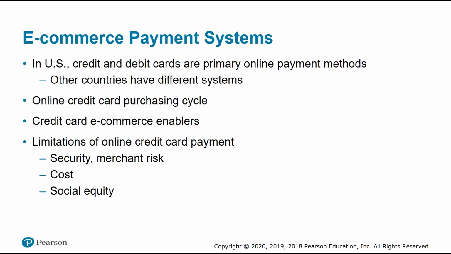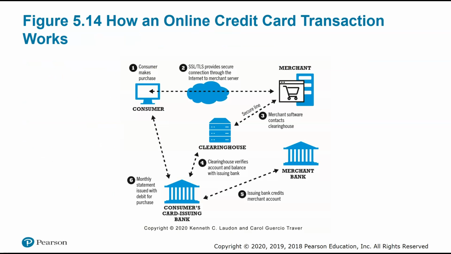In the United States, for whatever reason, we still are in love with credit cards. They're the largest source of online spending, and they can also be a limiter in social equity. What do I mean by that? If you can't get credit, you probably also are unable to get a credit card, which means you may be limited from participating in the e-commerce economy. That's why so many people are advocates of other kinds of spending, such as cryptocurrency or even accrued balance systems.